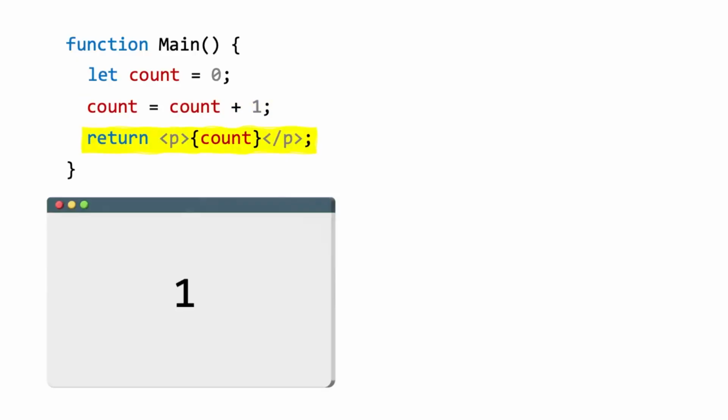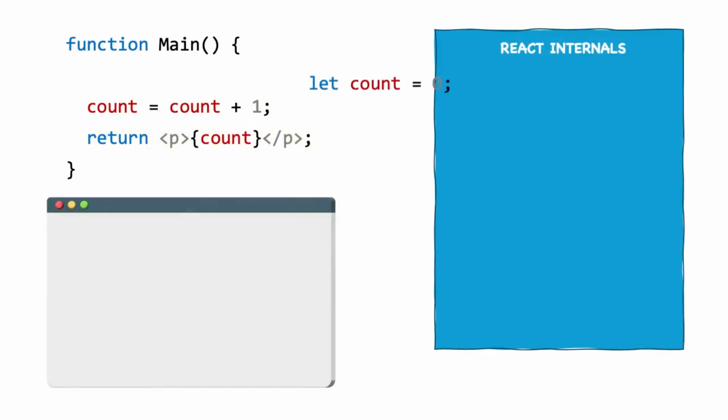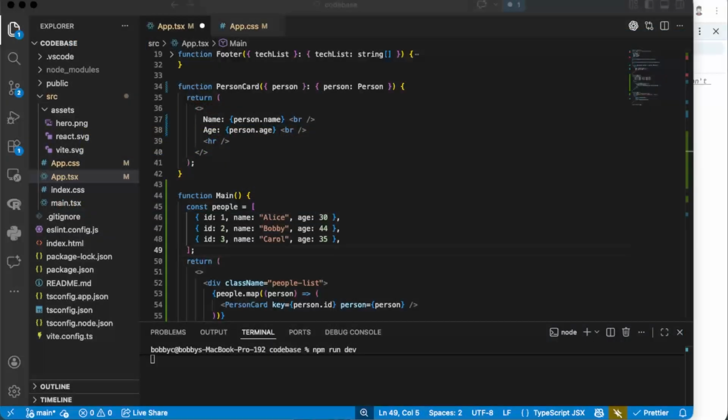But what if that component itself can reach outside into the React internals and it can save a state? So for example, maybe we can have a count that is 0, and then every time we run the component, we're going to increment the count, and that's going to increment it in the React internals. So think of it as kind of like a global state that you have. And so every time we return a subtree, we're going to be able to reach into that state, and we're going to be able to update as we go. Coming back to our application, let's put some states in it.